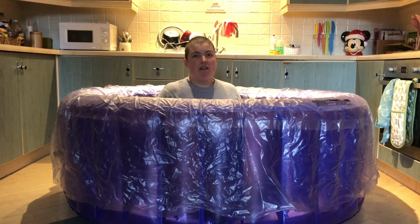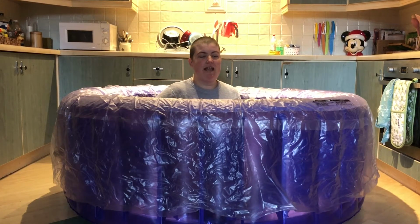A bucket is good for lots of different scenarios. With a bucket you can use it to take extra water out if you're wanting to top up with hot. You can use it to be sick and you can use it to have a wee in. Just a great all-round piece of kit.